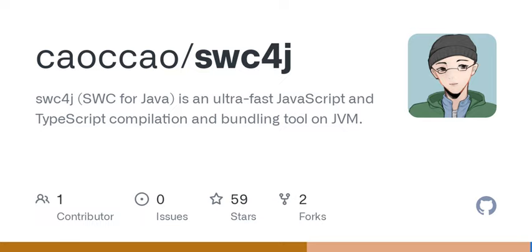Let's bring this home. The development landscape is always evolving, and tools like SWC4j are essential for keeping up with the pace. The ability to effortlessly compile and bundle your code while ensuring safety and performance means you can focus more on building great software rather than wrestling with the build process. As we wrap up today's episode, I encourage you to explore SWC4j if you're delving into JavaScript or TypeScript development. Who wouldn't want a tool that simplifies the compilation process with such power and flexibility?